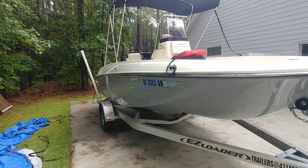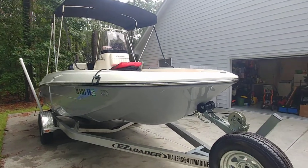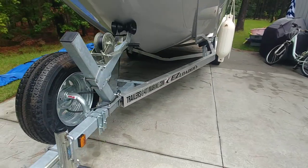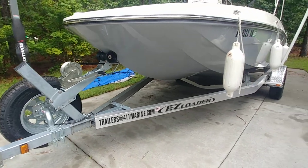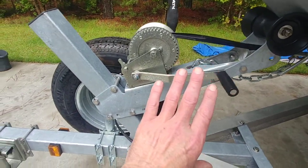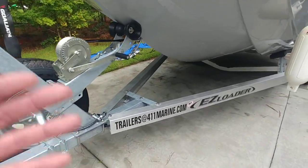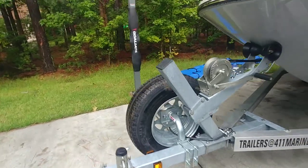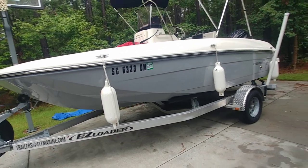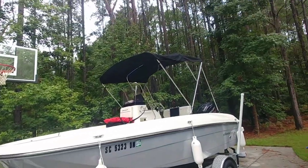This trailer is actually oversized and overweight for this particular boat — there was a mix-up in the order and the trailer got upgraded. Whatever the listing price is, you can get the boat by itself without the trailer, minus three thousand dollars. We just purchased this trailer in the last six months. If you take the trailer, we're priced accordingly — he's still going to take a loss on it, but he's moving up to a bigger boat. The spare wheel and tires are brand new, and the trailer has been in the water maybe three or four times.